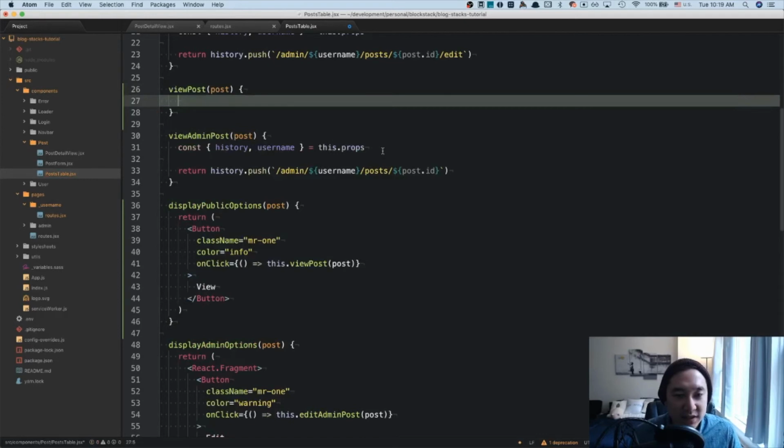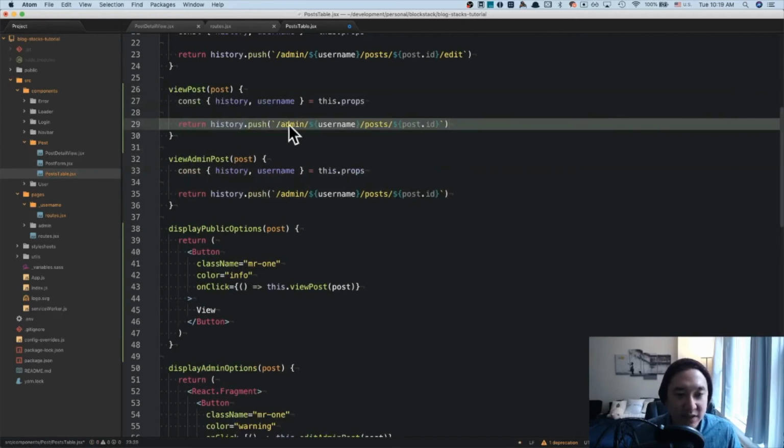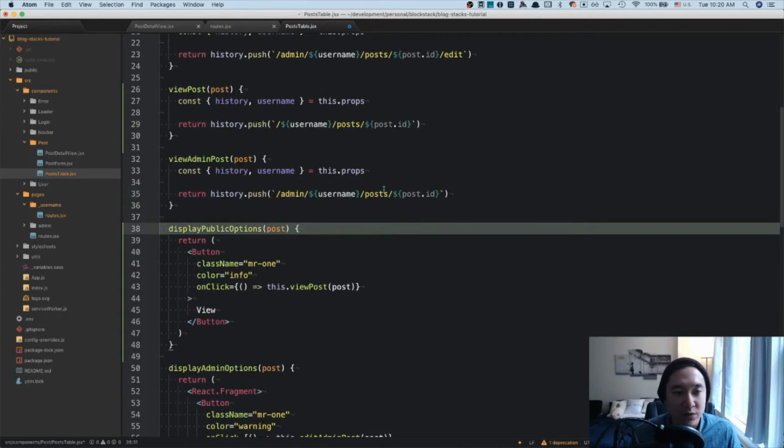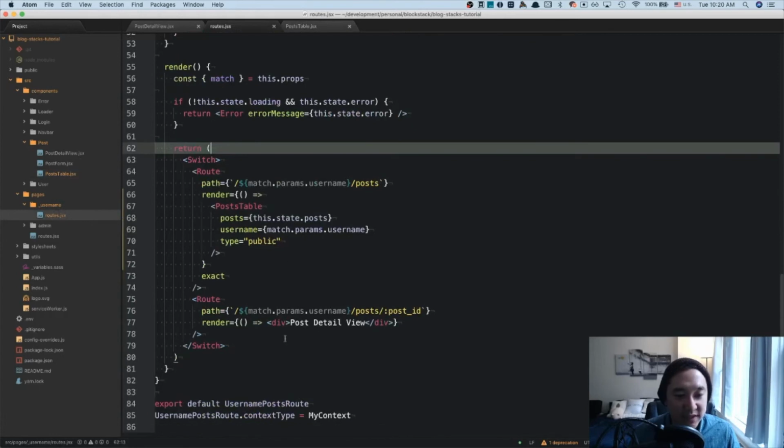We'll more or less do the same thing here, so I'll just copy and paste. But instead of the /admin prefix, we need to say /username/post/post ID. Remember, in our routes page under username routes, the detail page of the public post is just going to render a simple div called post detail view.